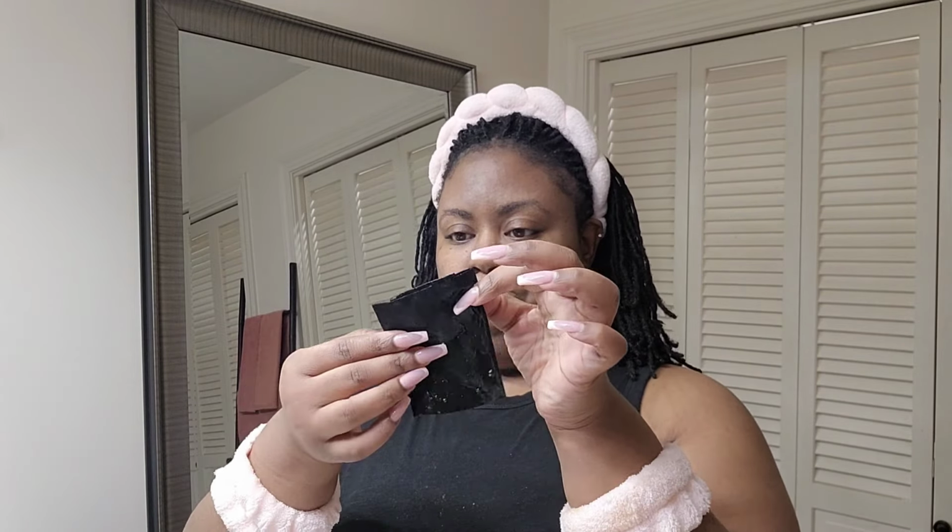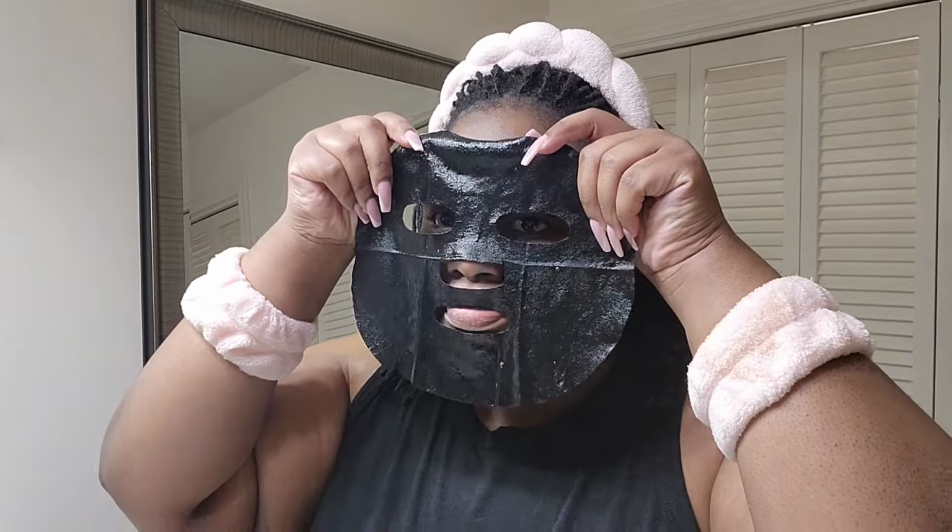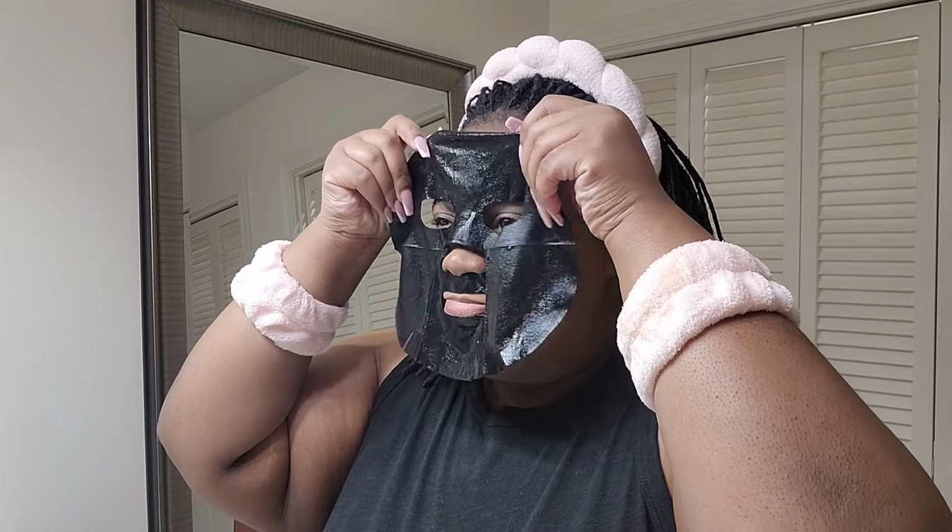So after I've cleansed and exfoliated my skin, I like to go in with a face mask. I have this charcoal face mask that I use quite often. Normally when I go into beauty stores, I try to stock up on masks like this, that way I'll have them to use at my leisure.